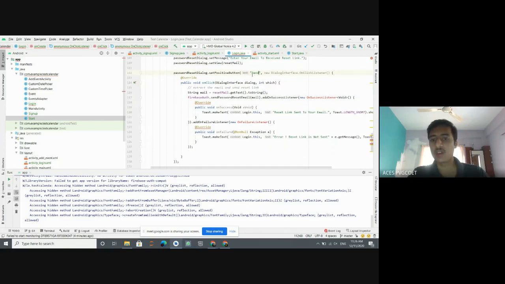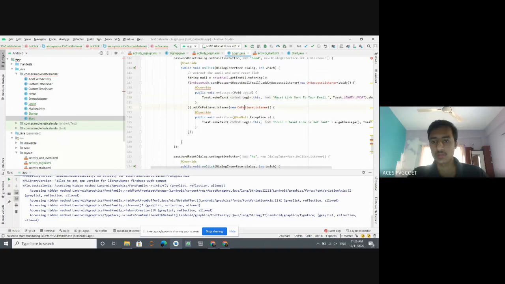If we click on this button, it will take the email the user has typed into the string mail, and we will call one function of Firebase auth, send password reset email, and the parameter will be the email given by the user. On the success listener, I am toasting reset link sent to your email. So an email will be sent to that email ID to reset the password of the user.